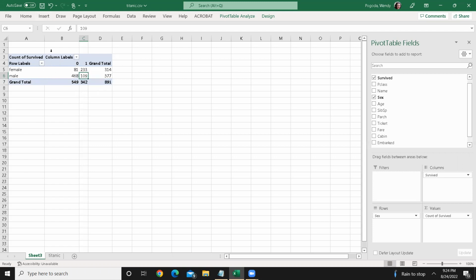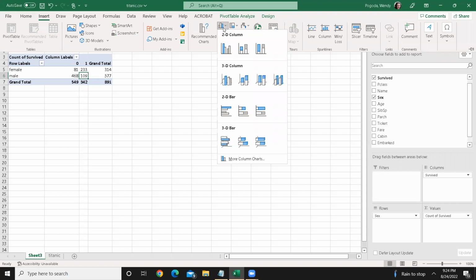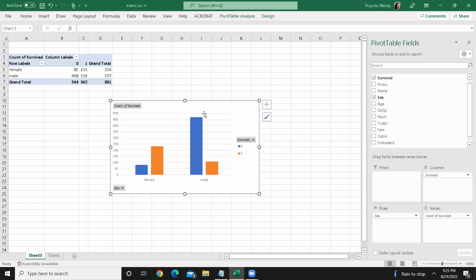All right, we can use this two-way contingency table to create a side-by-side bar graph. So let's do that. You just click on Insert, go to the bar graph area we were in before, and then just click here, the very first option. And this creates a side-by-side bar graph, which visualizes what I just expressed, that the survival rates were higher for the women compared to the men.